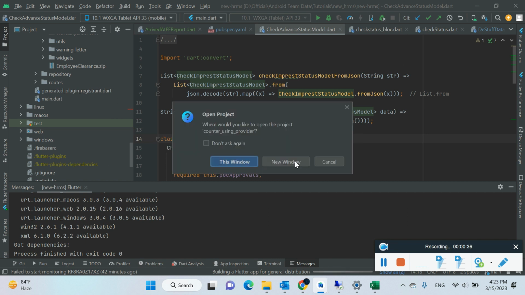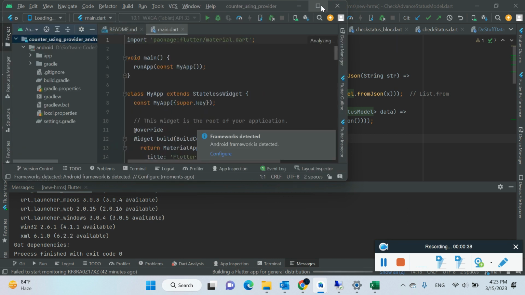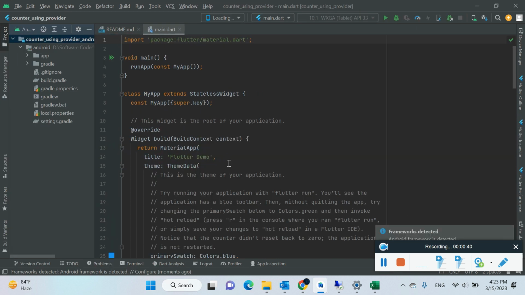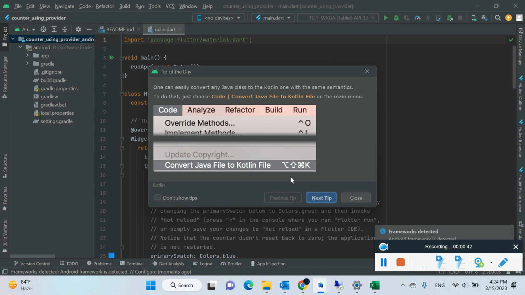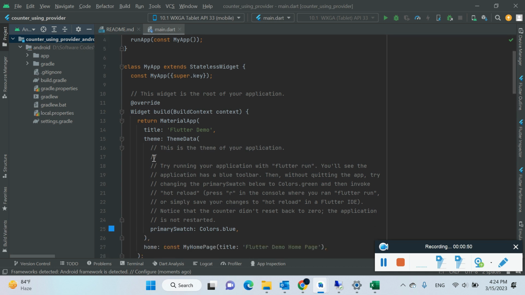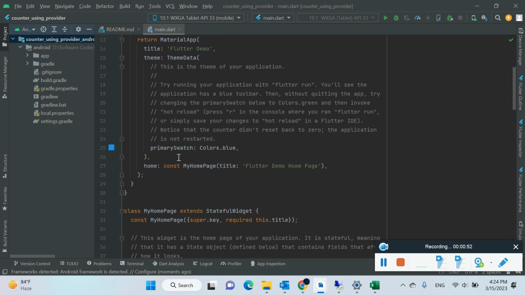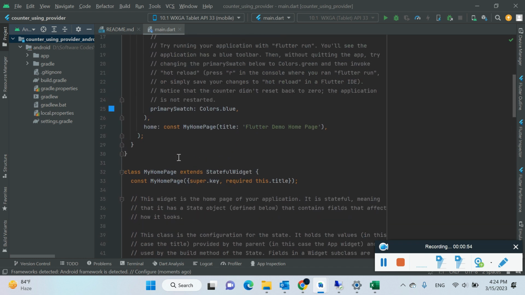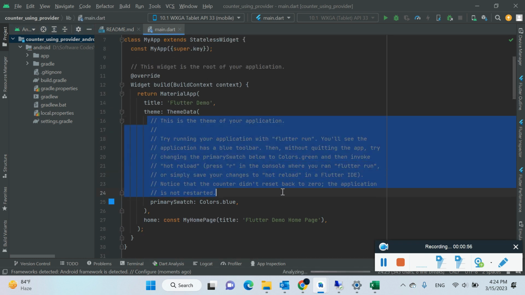It will take some time. New window, and we don't need any tips, we are pro. Okay, so this is our project, and we will remove the extra comments because I don't like these comments.